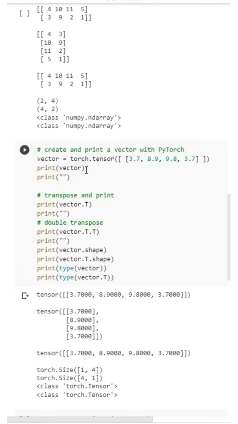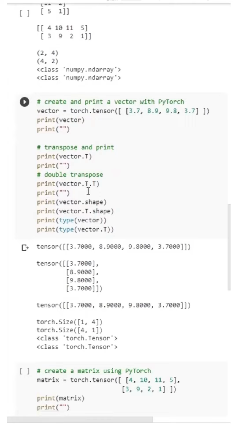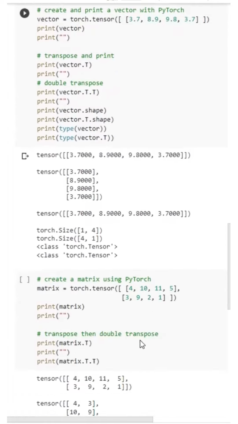And once I have a vector, I can do the same capital T operation, dot T right here, or the double transpose. The dot T would transform the vector into a column vector, and then the double transpose would bring back the original vector. And you can also check the shape and type of the vector right here, which is 1 by 4 originally, now becomes 4 by 1. And both of these have a type of tensor.